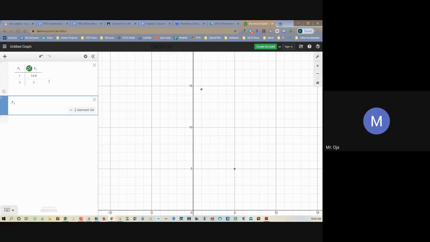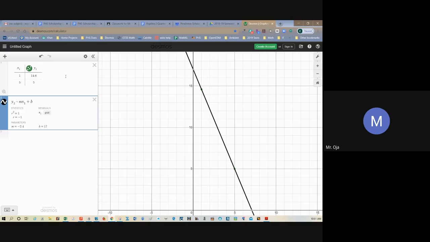Okay, now Y equals MX plus B, but when we're doing regression, we don't use equals. We use a tilde, which is up to the left of the 1 on your keyboard. So we hit shift tilde. That little symbol right there means is regressed against. So it's building a regression equation when we do that. And now I just need to tell it what kind of regression equation we want. Well, we want M times X1 plus B.